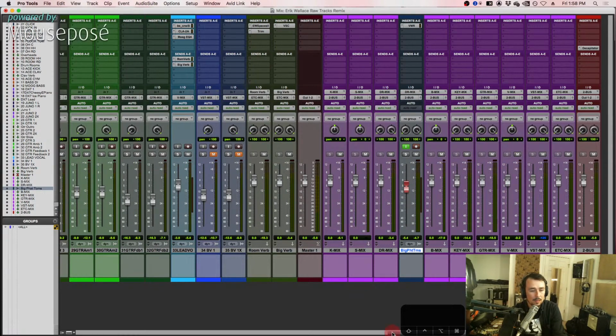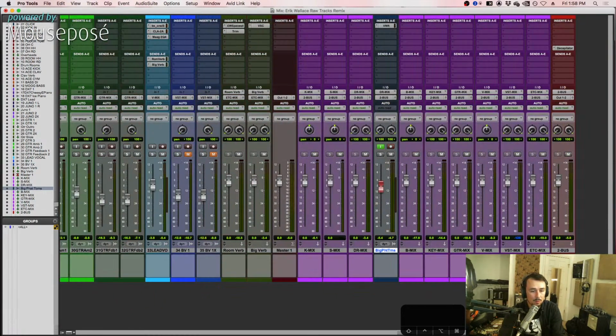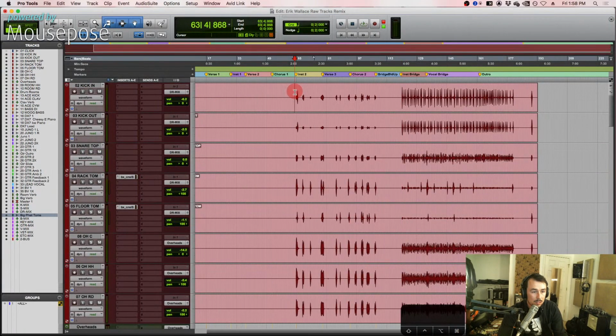So everything that's going through the drum mix is getting recorded onto this track, but we're just going to go through the tom section here. So set it up right here and hit record. I'm going to go to the bathroom while this is recording.